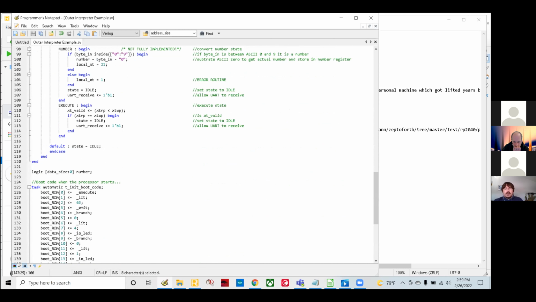As long as the write pointer is less than the read pointer, then we're going to execute this and tell the UART to go grab another character.